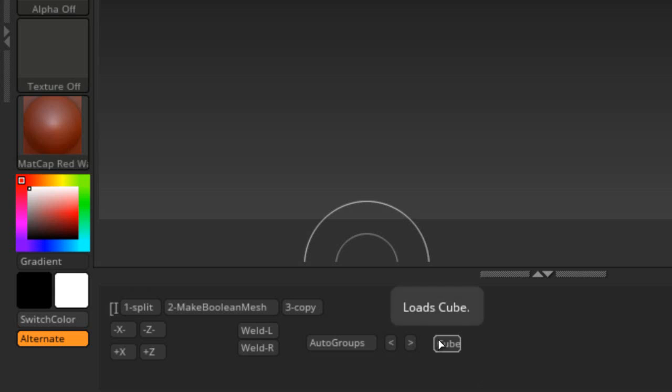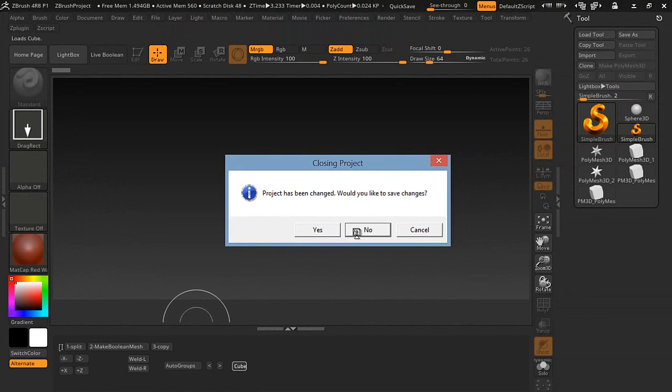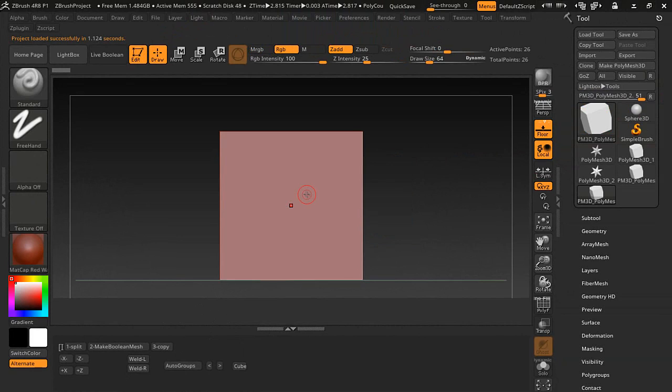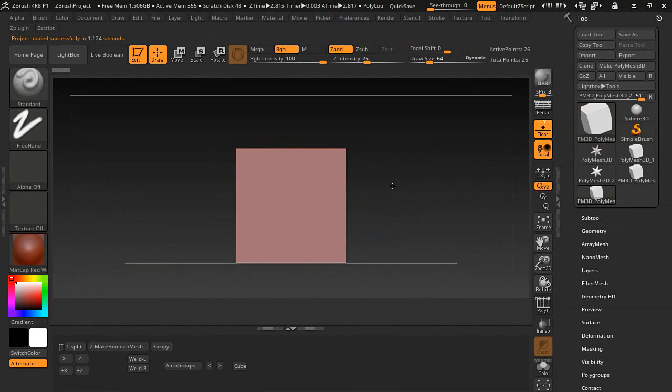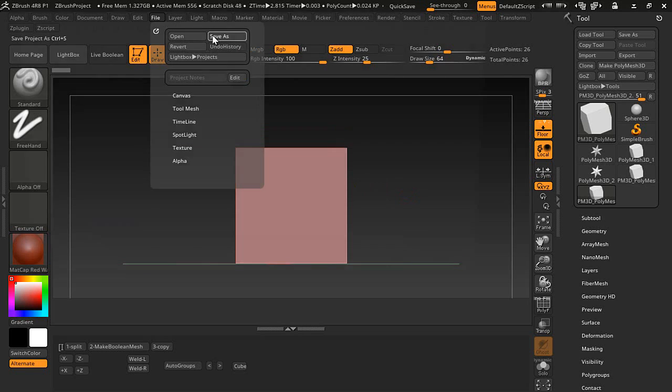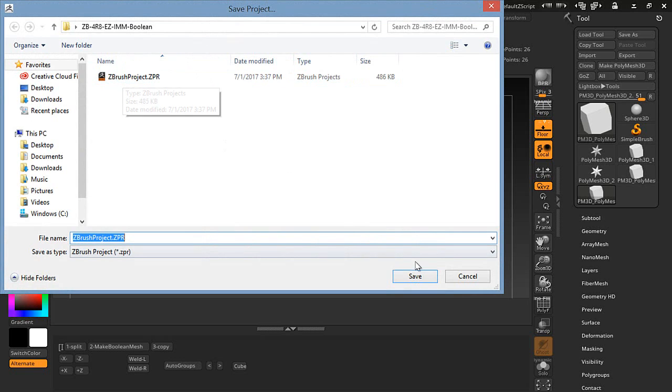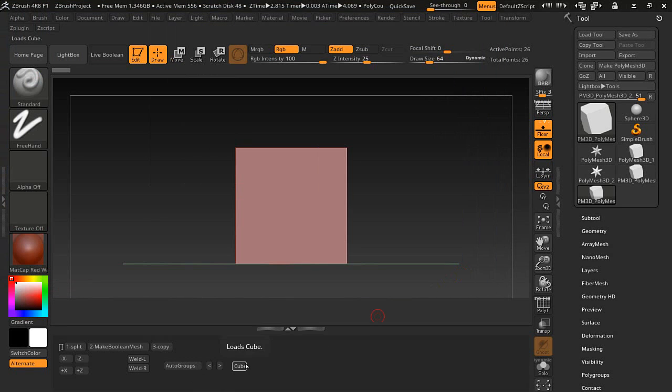Then we're going to load the cube here, and it's facing towards me. If it's not what you like, and because I'm using a different screen resolution, you can adjust it however you want. But always make sure that it is snapped by holding the shift key, facing directly towards you. If this is what you like, go to File, Save As, and overwrite this one here. Once you overwrite that one and you press Cube, it'll load for you. Now through the video I will be pausing on and off just to let you know in advance.